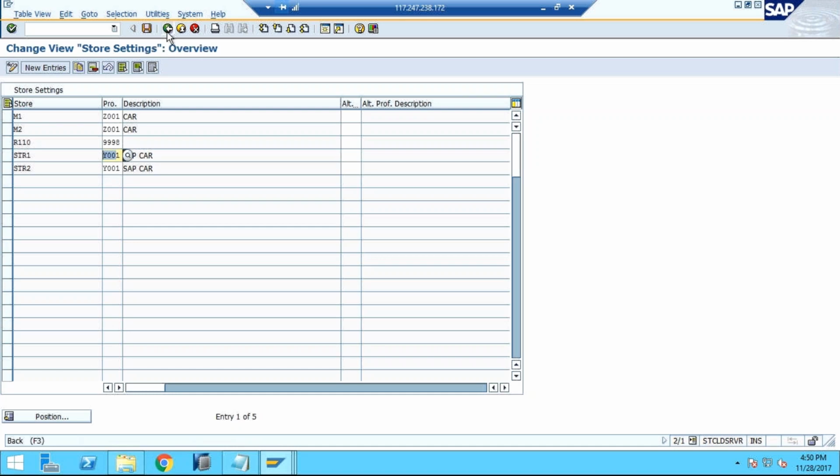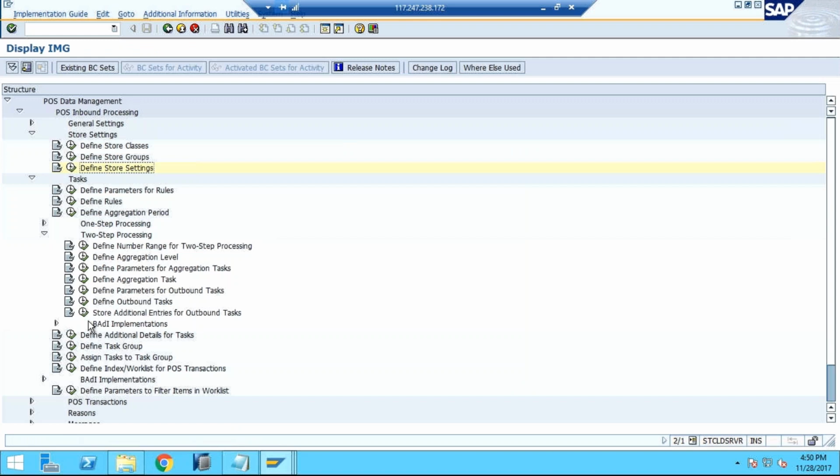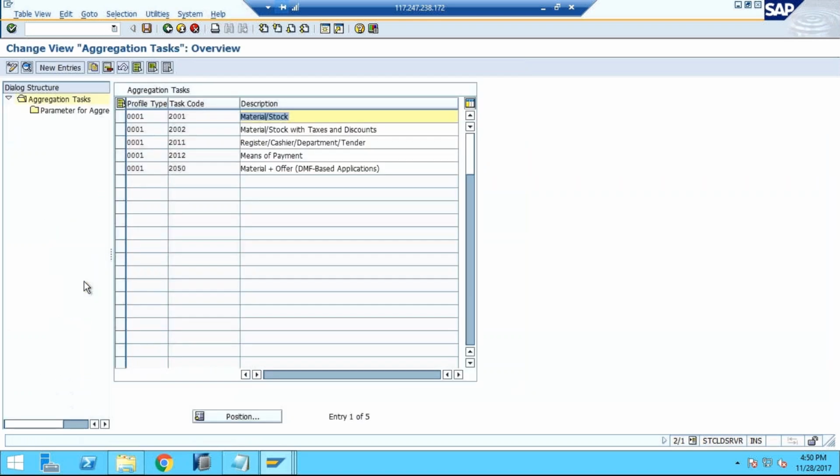So I'm taking this one. You can see the aggregation task. It's also your requirement. If you are going to use only material and stock, then you have to activate this one. Stock means inventory with material.